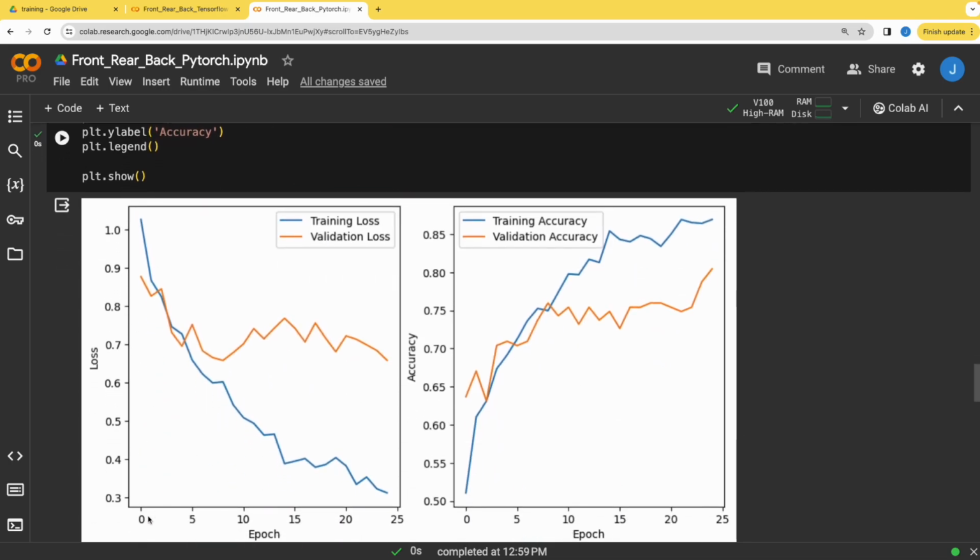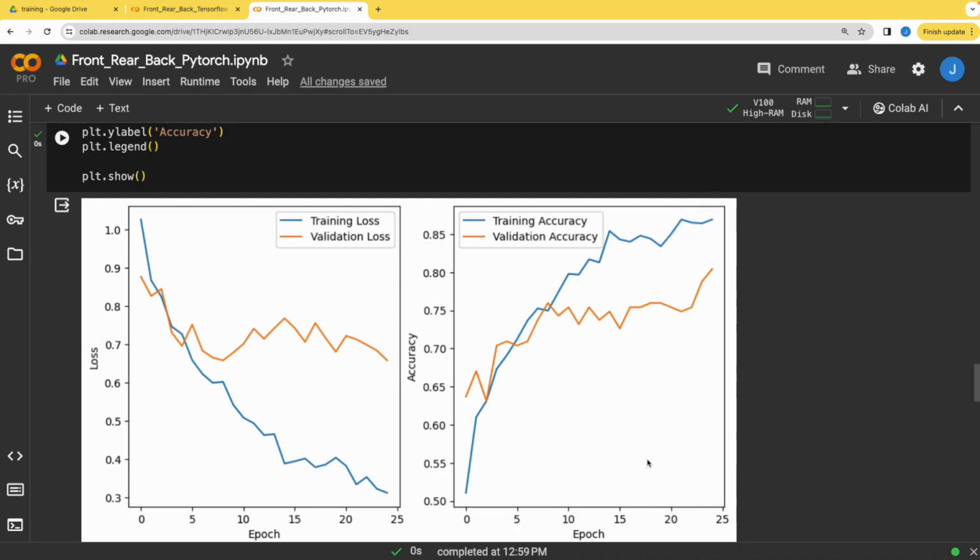So you can see that with the number of passing epochs, the loss is decreasing. This is a very good thing when you are training a model. If the loss is decreasing across both validation and the training data, that's a good thing. And you see that as the epochs are increasing, the accuracy is also increasing. This is also a very good point.